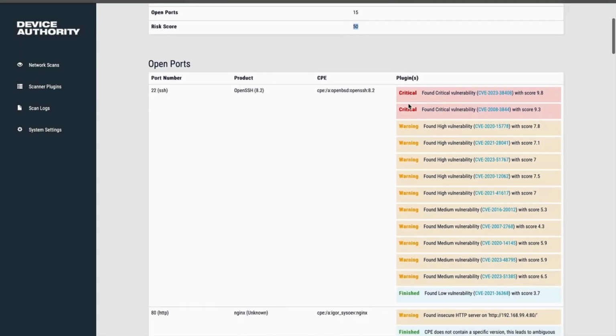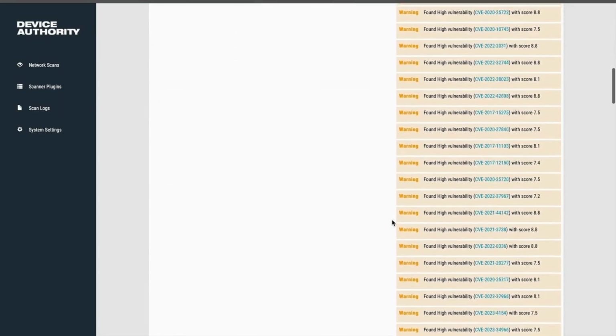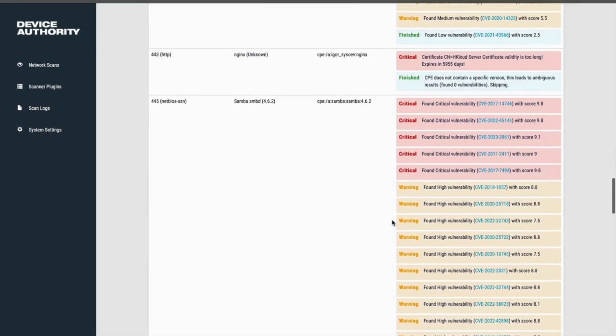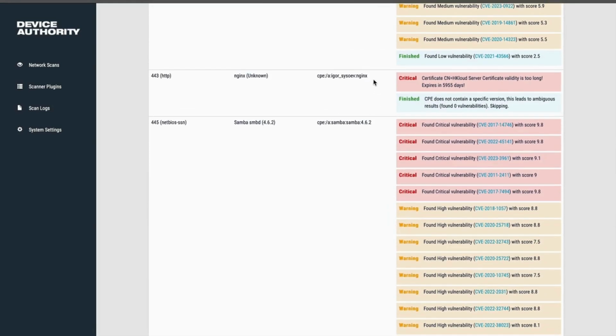Here on the right side, we have all the CVEs listed according to the services running on each port. If I scroll down, I can find one specific to the certificates. For example, we found out that this device is using TLS, but the certificate that's configured for that service is set to almost 6,000 days, which could be a problem, right?